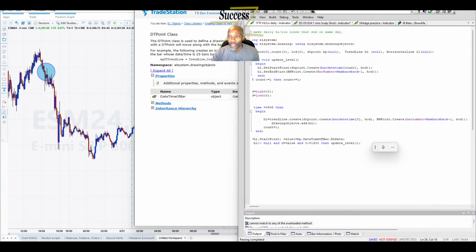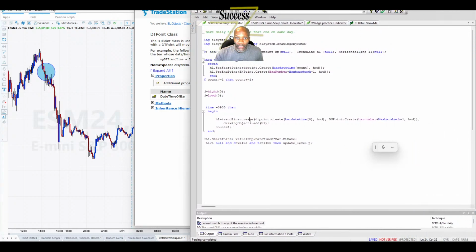All right, so let me see what I got here. Because trendline.create DT point, make sure. All right, it's this one that it doesn't like. DT point.create. I wonder, does it not like me mixing the two? A DT point with a BN point. I'm going to check it here in a second.